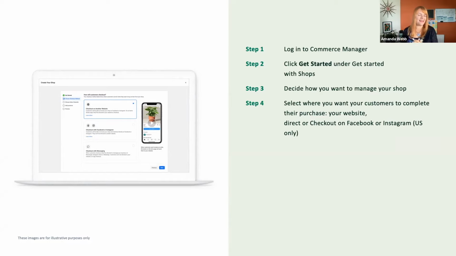Then you need to select how you want customers to purchase from you. So for us in Ireland at the moment and in Europe at the moment, there's two options. You can send people through to your website to finally make the purchase, or you can get them to send you a direct message. In the United States, there's the option to be able to check out on Facebook and Instagram. And I'm imagining at some stage they'll try and roll that out to other regions. I just think there's red tape in the way. That's why we don't have it yet, but that will really help as well.